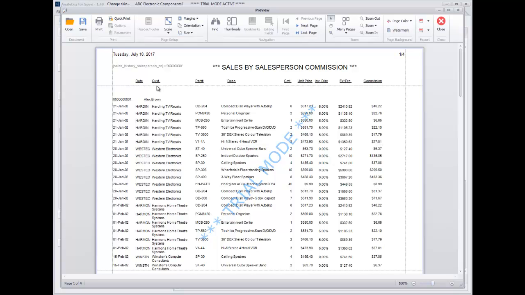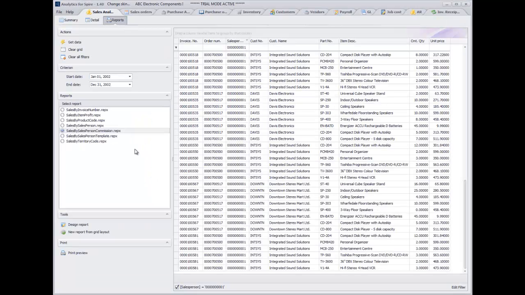I can even change it around to say modify this so that when I see this string come in, I can put their specific name or additional information. Again, this is a very simple, straightforward process. You can complicate this quite a lot, and I would imagine in a lot of commission scenarios it does get complicated. This is just the basic mechanics of how to take an existing report, modify that report, add a calculated field, save that report, and see how it automatically adds to the reporting suite.